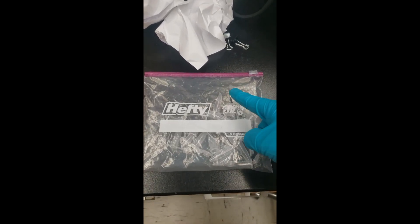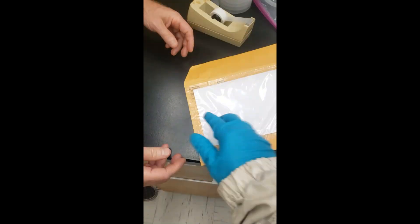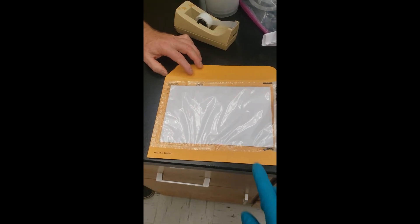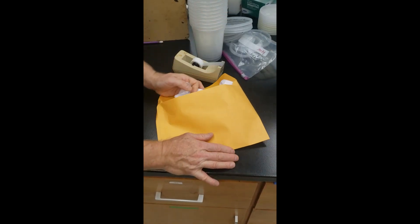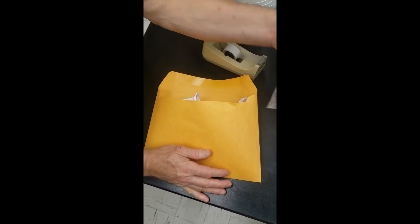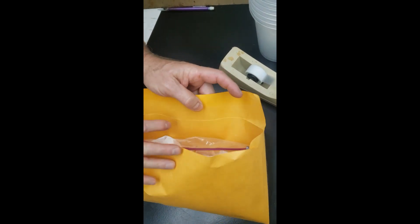Once you've got all your Varroa sampled, you can see the tubes in this bag — put them right back in the bag. When you seal it, don't deflate it totally; there should be a little bit of padding to it. We're then going to put it into the shipping envelope to ship back to us. This will be a prepaid UPS overnight label shipped right to us. Pad the container with some crumpled paper at each end, and the tubes go in between that padding.